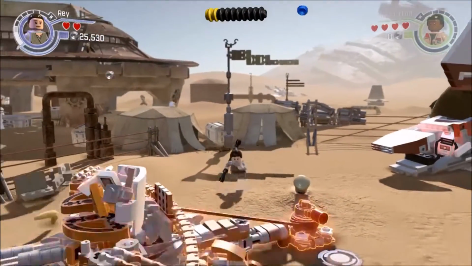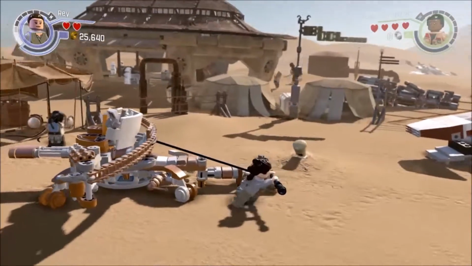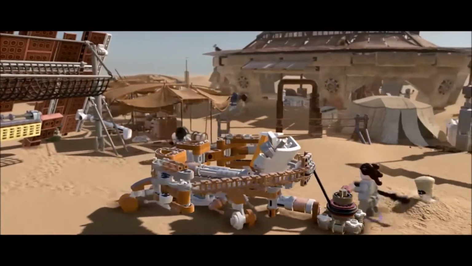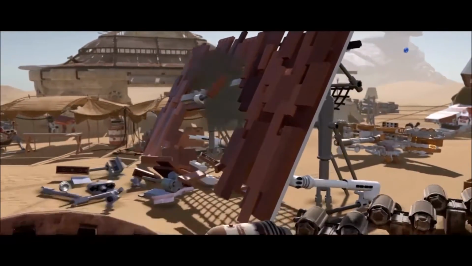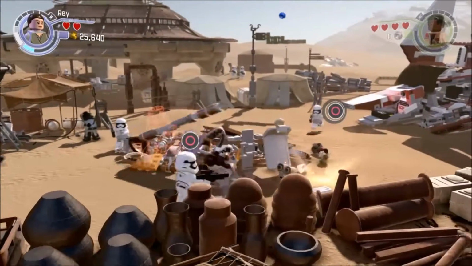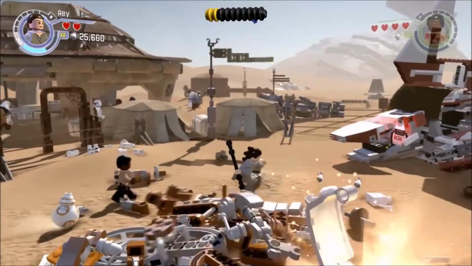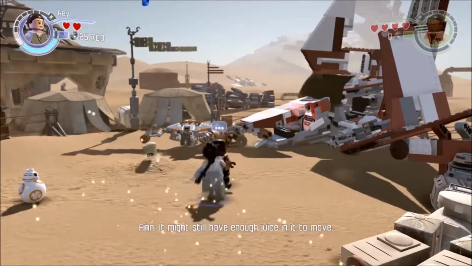Alright, buddy, we'll help you here in a second. Okay, so this is gonna shoot that thing over there to help the rest of the guys get over here. Yeah, it looks like some sort of crossbow. There we go. Come on, guys. Let's keep going. Oh, there they come. Finn, help me. There we go. That old Imperial shuttle's in the way. It might still have enough juice in it to move.